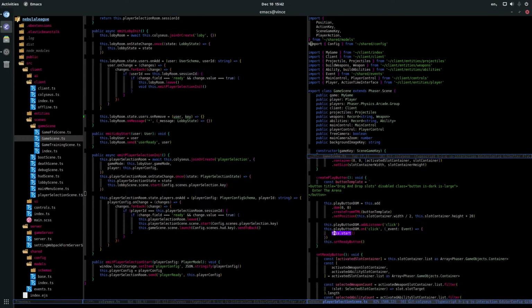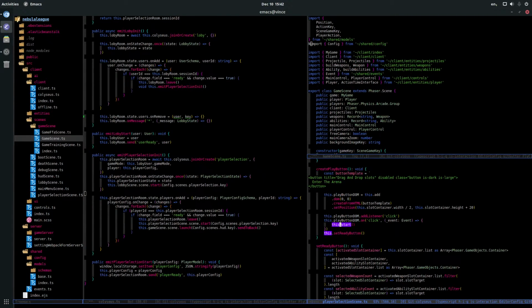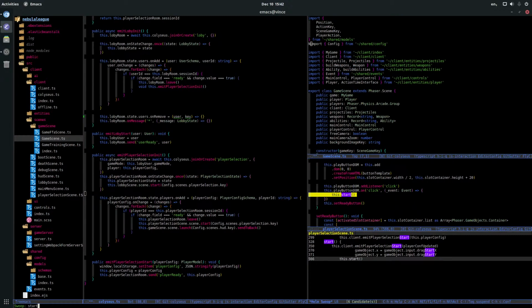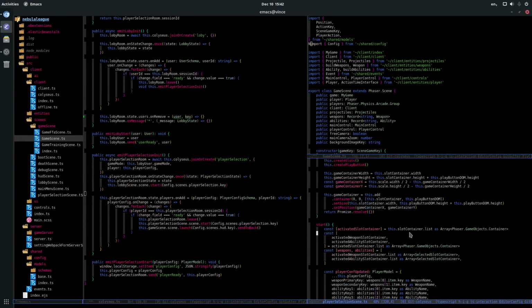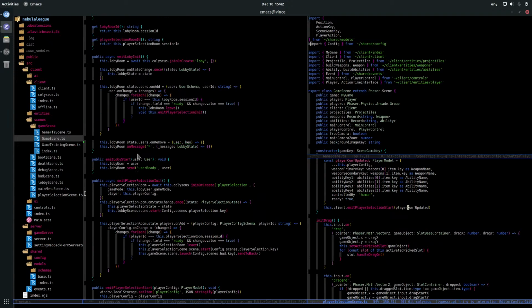Start. Okay. For the start function, emit the player selection start.